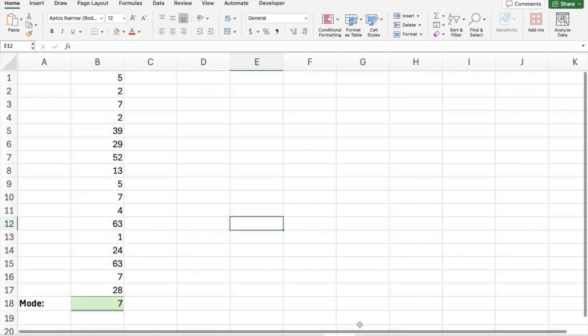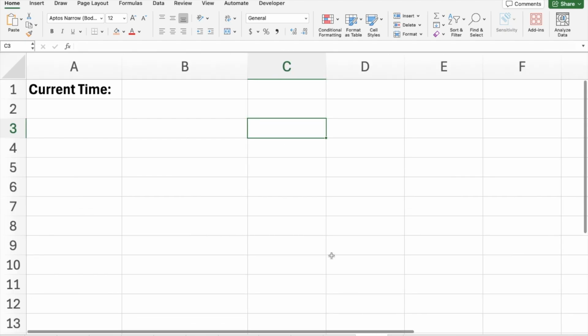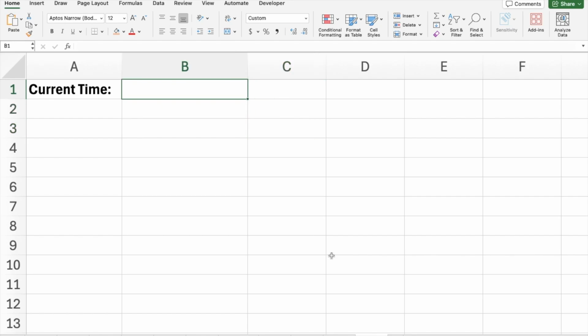So going on to our 10th and final formula, we have the NOW, or current time, formula. Now this is just a fun one, as it's a way you can instantly tell the time by going equals NOW, open and close bracket, nothing else, just 2 brackets, and this tells you the current time as of now, which for me, it gives me the exact date and the time. So here's the date I filmed this video, and right now it is currently 2:57 in the afternoon for me.